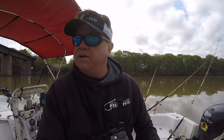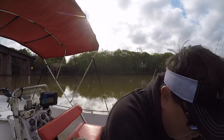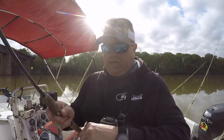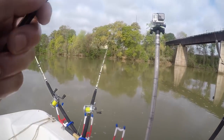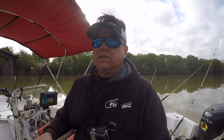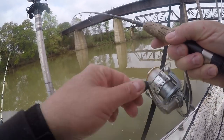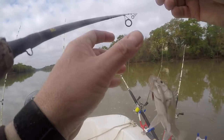Boom. There is no water moving right now in the river. There was one wheel turning. That's got just a little teeny bit of current going. Boom, got it. But nothing major. Look at that, some small ones. Some small fries. Seen them on the sonar. Boom, there's one. See if I can get two to hit. There's a couple of them down there. These things are scattered. They are not schooled up good.